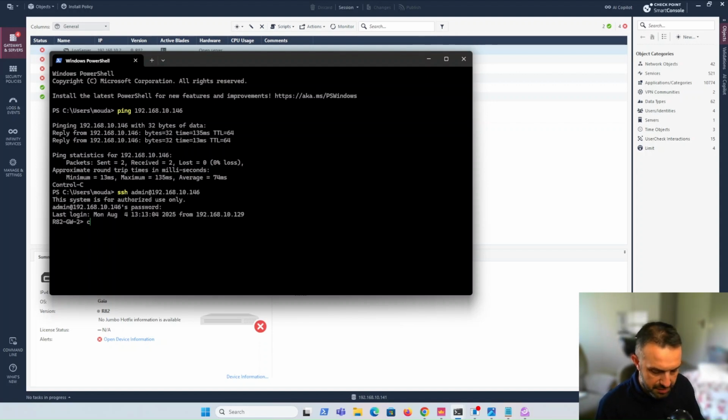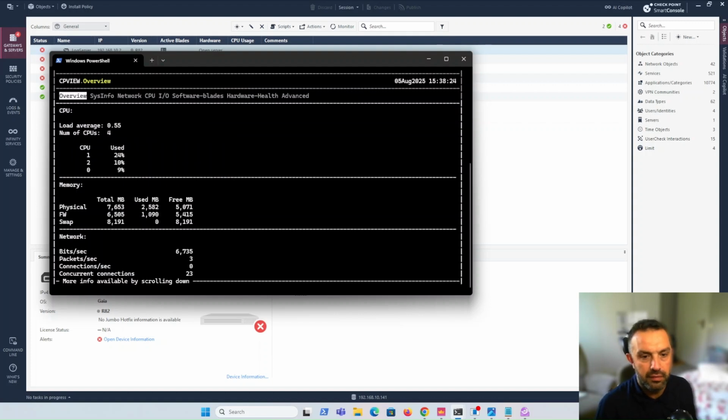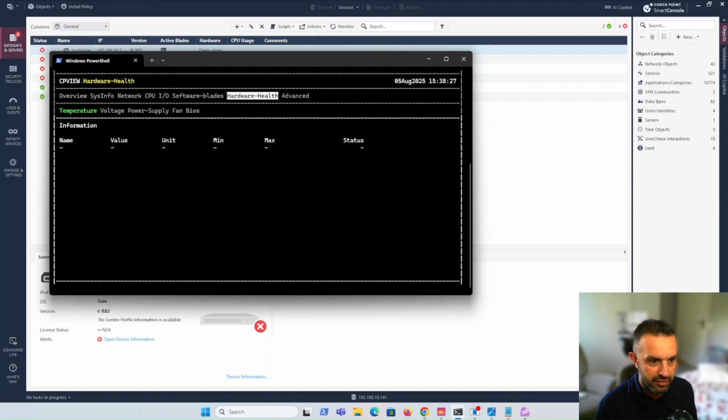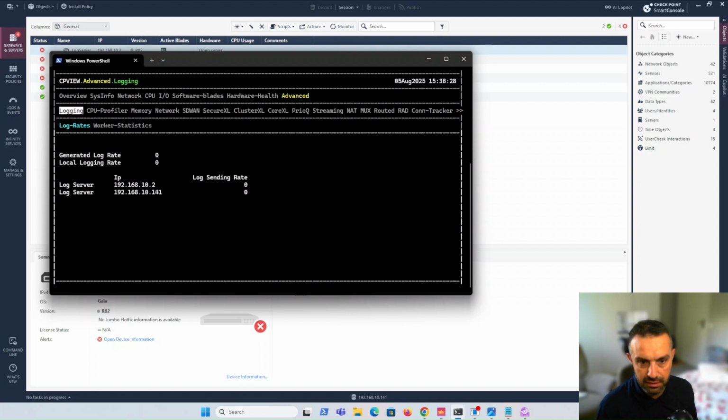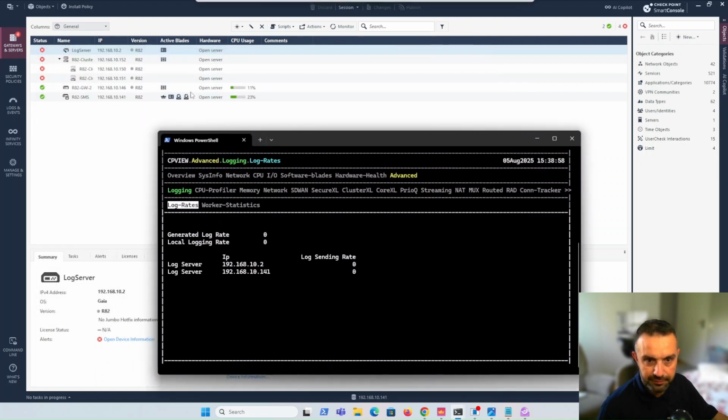Here we can type CPView, and if we go to advanced, you can see that because this is a lab, nothing is happening right now, so no logs are generated. But we can see that this gateway will send logs to this one and this one. I have two log servers, the management server and a dedicated log server, this one here.